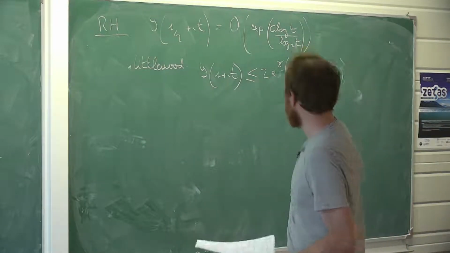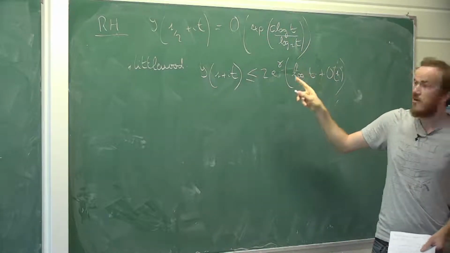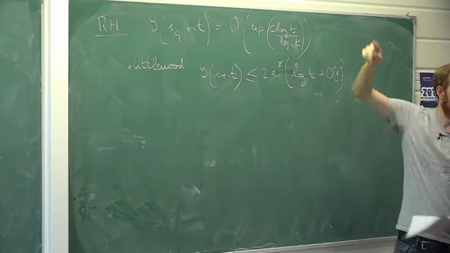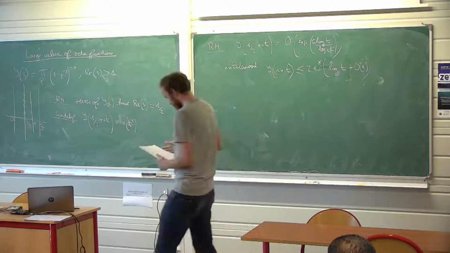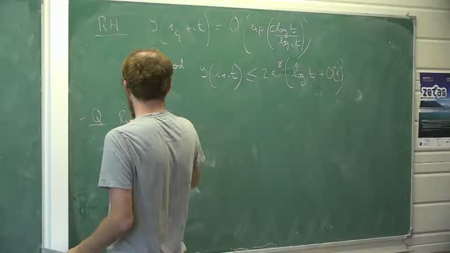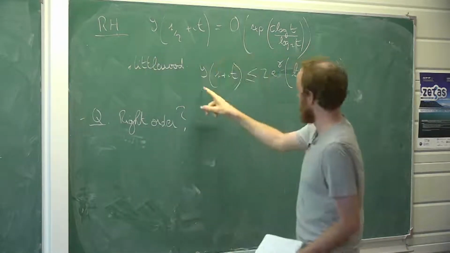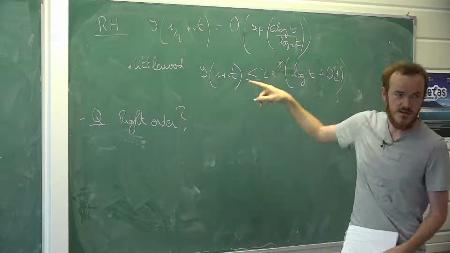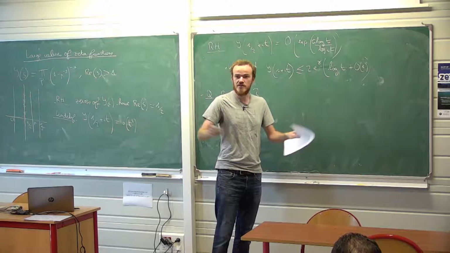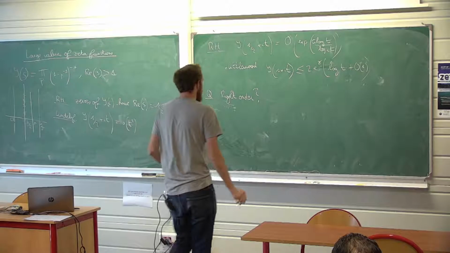But we can ask, is it the real order? Can we reach these values? Can we produce values of zeta which match this bound? Can we go up to this bound? So that would be the question. Can we produce values of zeta which match these two bounds? And actually the answer will be no. The bounds coming from the Riemann hypothesis are too big in general. We expect something smaller.